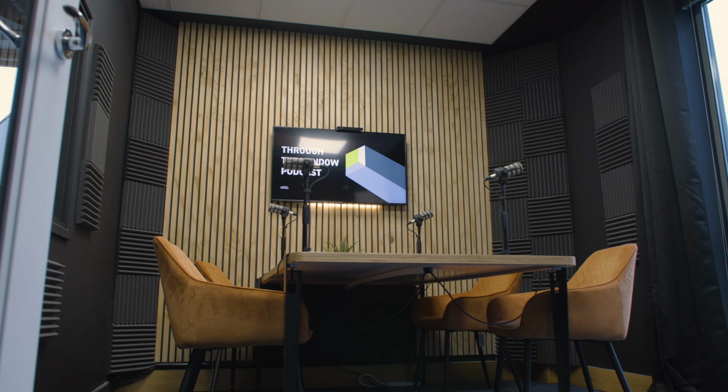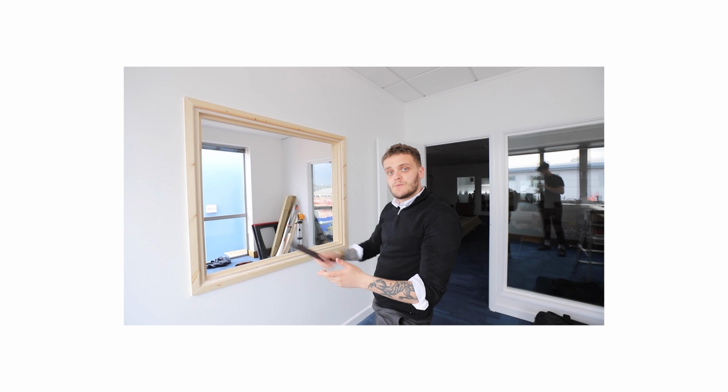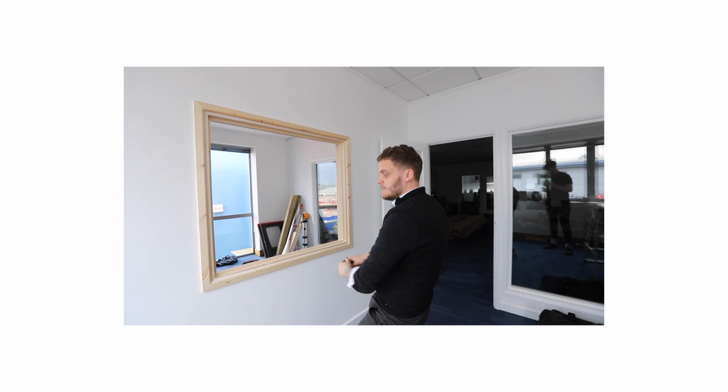As I said, this used to be a completely white room, very blank. The previous guys who were in here put in these walls, and this whole room actually, it all used to be connected to the other space. But we thought, let's put in a window and then the producer can sit the other side of that like a typical recording studio. So when Ben and Dan are recording the podcast on the table here, I'm there live mixing the podcast, switching cameras, all of that. So it makes everything nice and smooth.